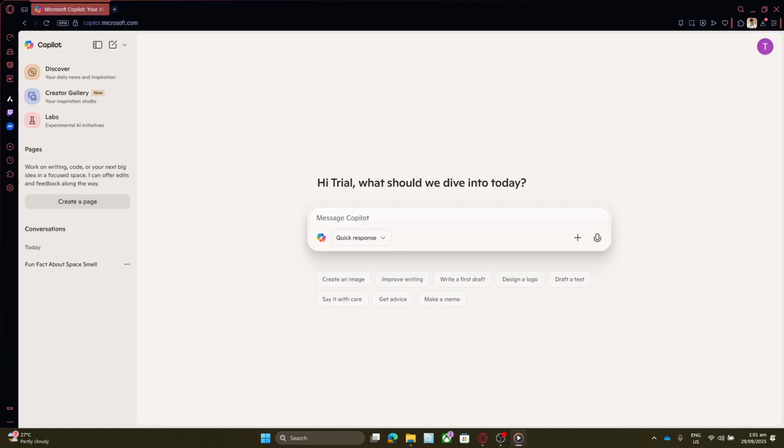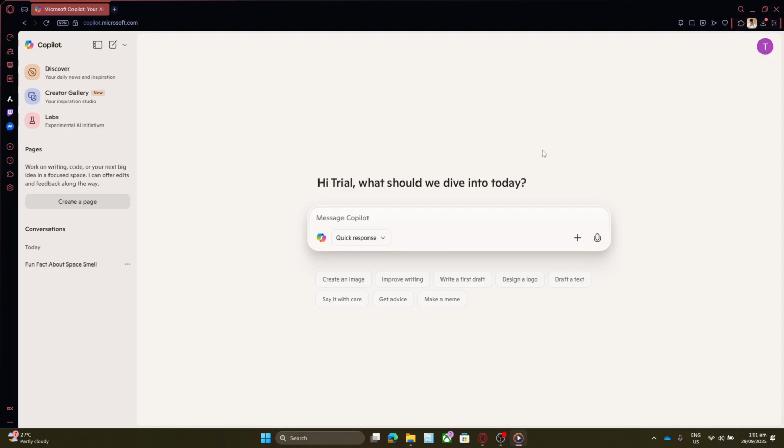First, you need to navigate to the Microsoft Copilot website. You can do this by opening your preferred web browser and typing in the address for Microsoft Copilot or simply searching for it in your favorite search engine. Once you arrive at the Copilot homepage, take a moment to make sure you're logged in with your account. This is important to access your personalized settings.